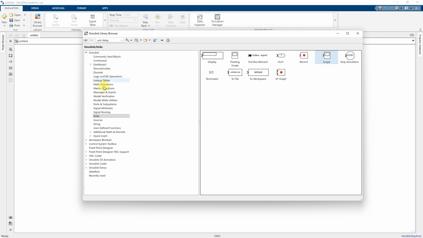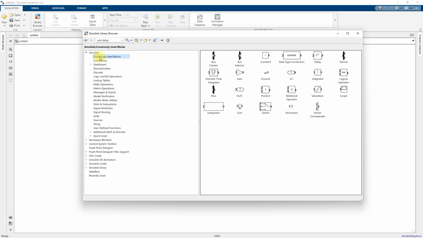Now, as you can see, the block sets are categorized by purpose into different categories. The ones that are more important to us are, first, the Commonly Used Blocks, which, as the name suggests, are the blocks that are commonly used.